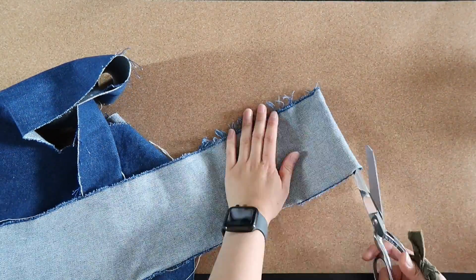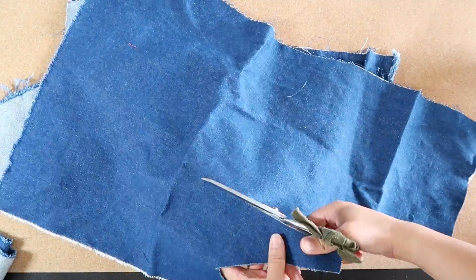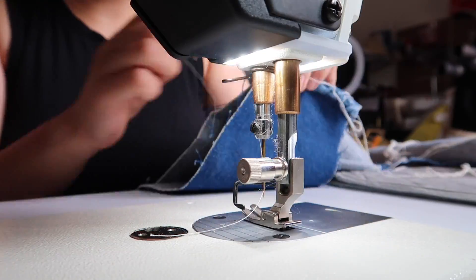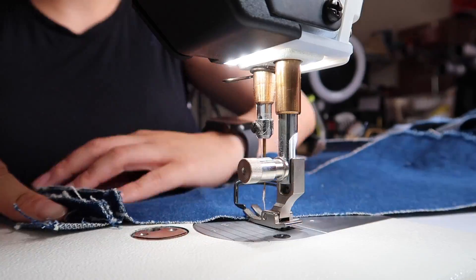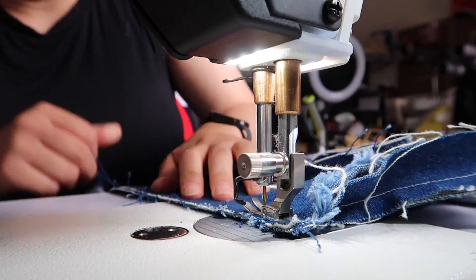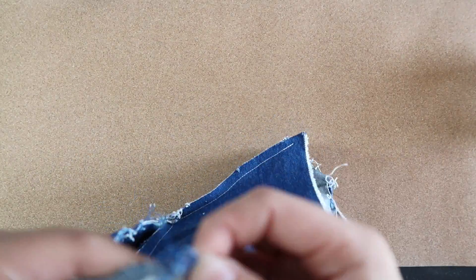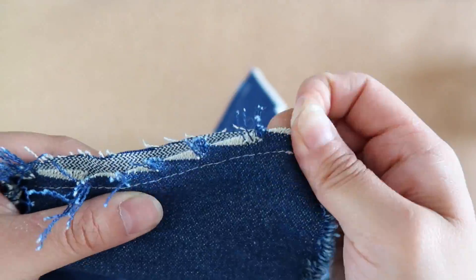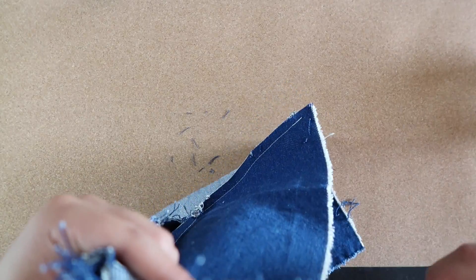Then I'm starting prepping the materials I'm gonna use for making the bag. Since I only have some denim scraps at home, I just cut them into small pieces and then stitch them back together into a big rectangle piece. You might notice that I'm sewing it wrong side together, which is not a mistake — I tried to add some fun texture to the surface of my lunch bag, with those raw edges on the outside. I'm pulling out some strings and it will create a raw finish like a fringe effect.